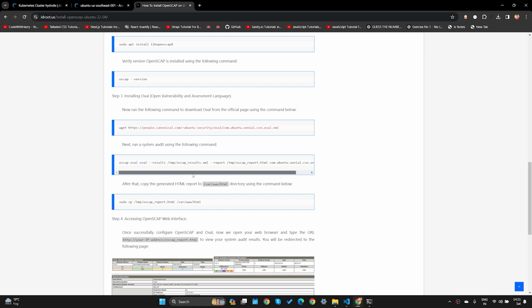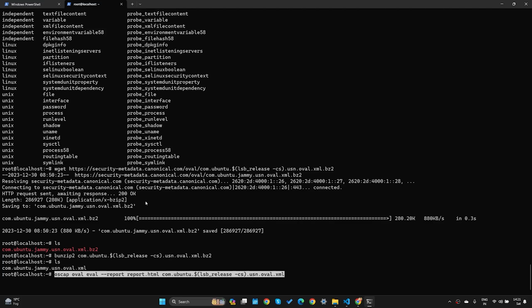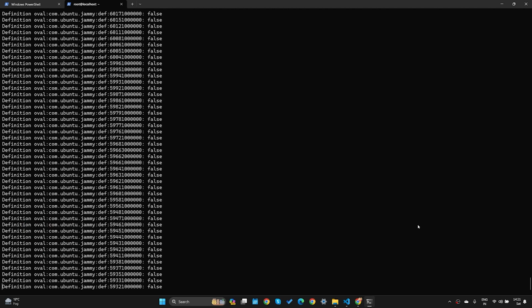So I'll come back here and I'll copy this command, and instead of putting my report inside /tmp, I'll put my report in the Apache root. So I'll run this command. Basically what I'm saying is generate a report.html, which will be generated right here, and then I'm going to copy this report.html to my Apache root, which is /var/www/html.